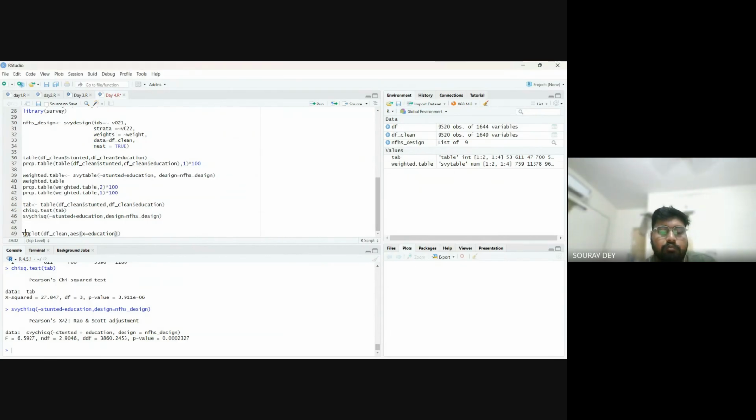And it should be categorized among the stunted and not stunted, so we want to make it a factor variable.